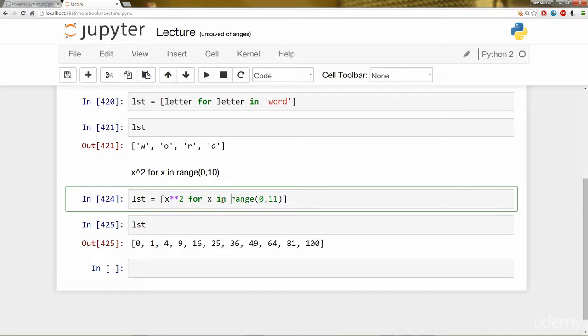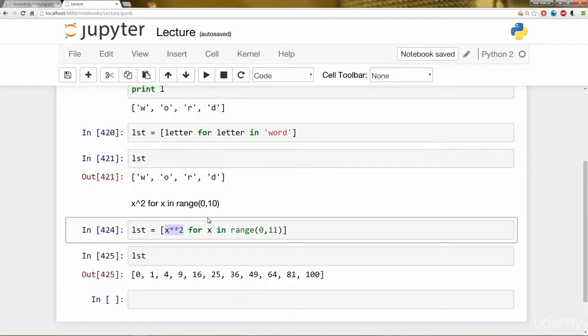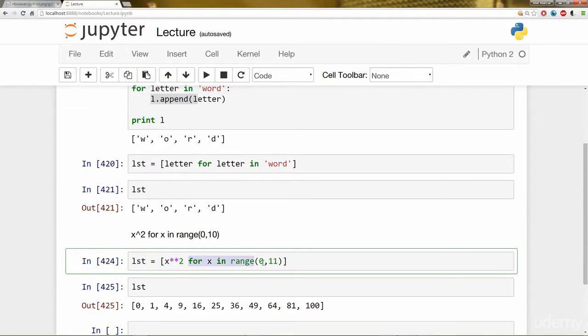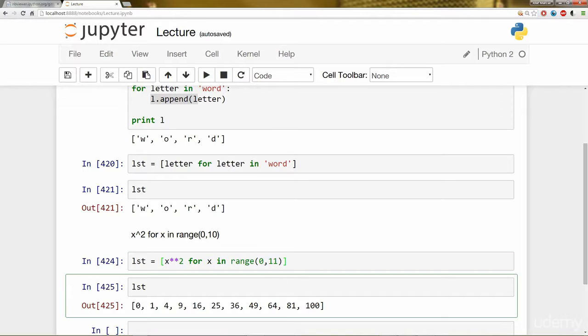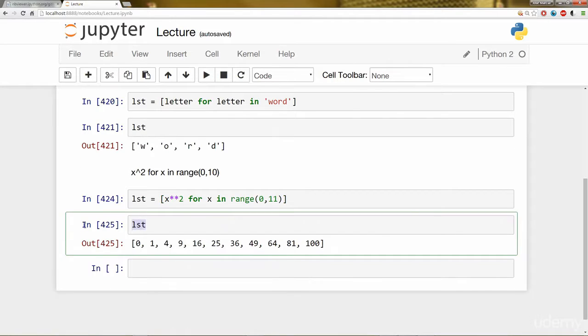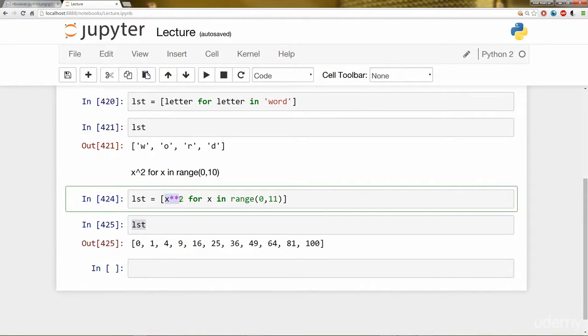Something that's a little confusing when it comes to list comprehensions is that sometimes you feel like you have to already know the results. When you're writing a normal for loop, you start more on this end first, and then put in whatever object or output you want. In list comprehensions, you actually start with the output you want, and then define how you're going to get it through some sort of for loop. So in this example we're saying take my x, square it, for x in range 0 to 11, and then we have brackets there.